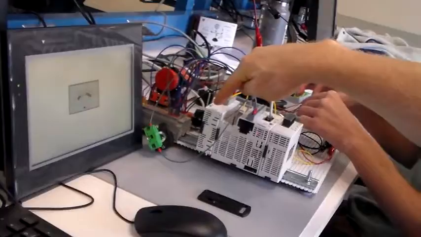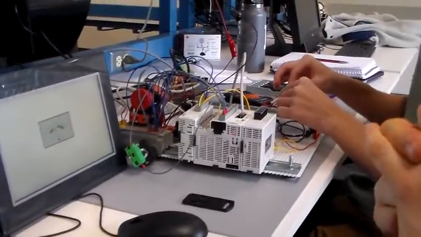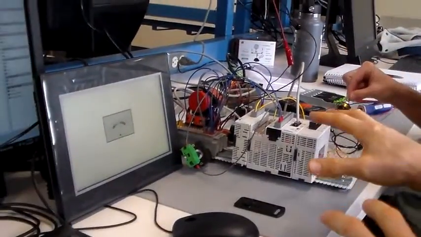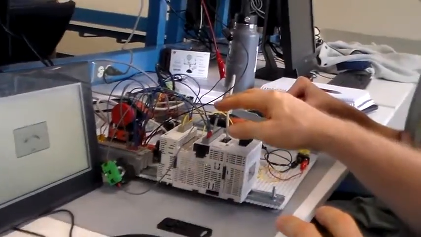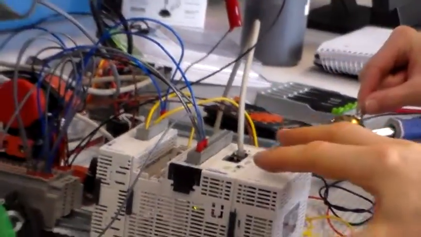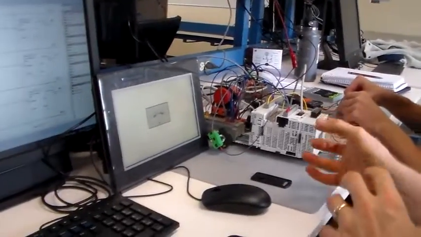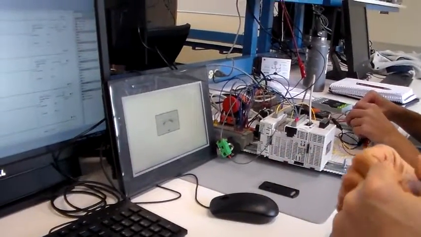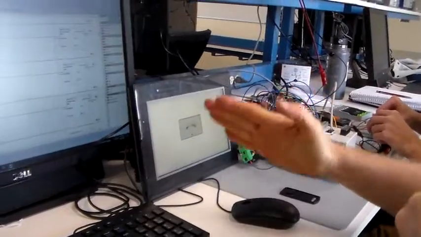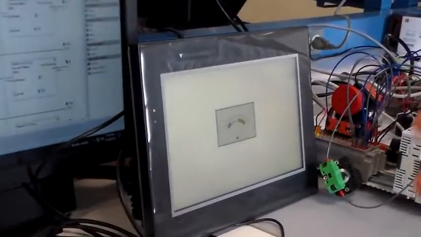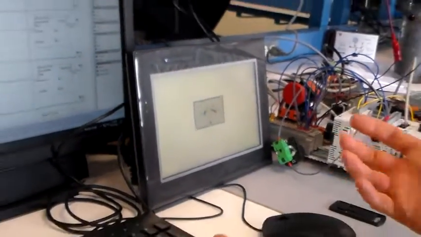So he's got a potentiometer connected to an analog input port on his PLC. It's actually an extra card we added to it, an analog card. And we've configured the PLC to bring that analog voltage data in as a floating point number. Then we've configured the HMI panel to talk to the PLC to interrogate that floating point value and drive a meter display based on it. So we'll show step by step what we had to put in place to make this happen.